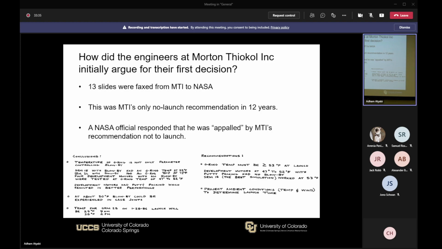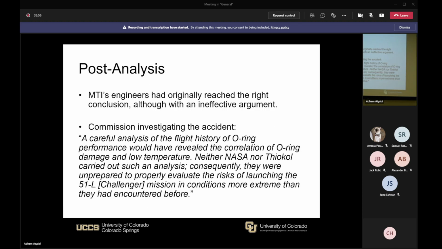As Richard Feynman later wrote, he said that the O-rings of the solid rocket boosters were not designed to erode. Erosion was a clue that something was wrong, and erosion was not something from which safety could be inferred. So the 13 charts basically failed to stop the launch, yet, as it turned out, the chart makers had reached the right conclusion when they designed it.